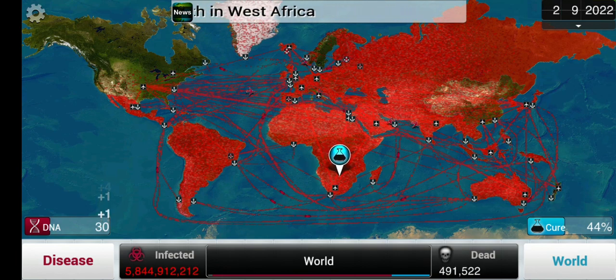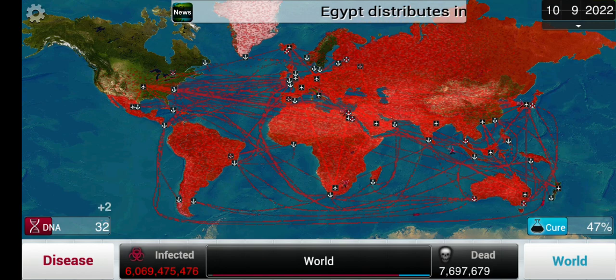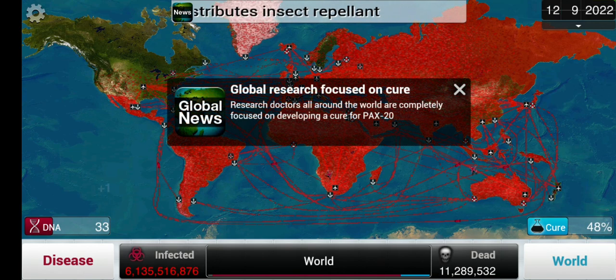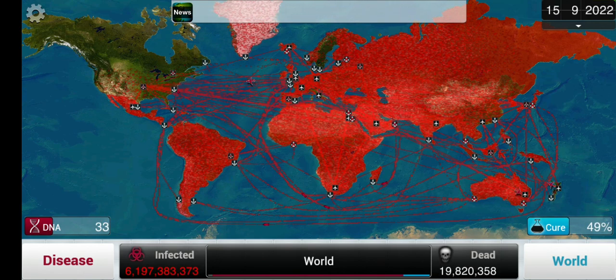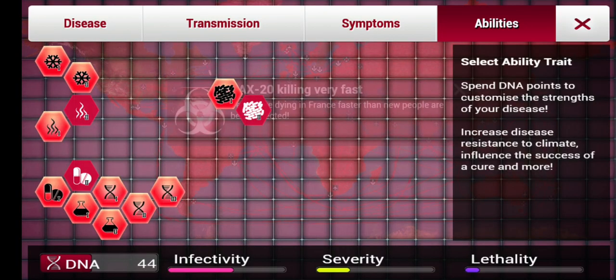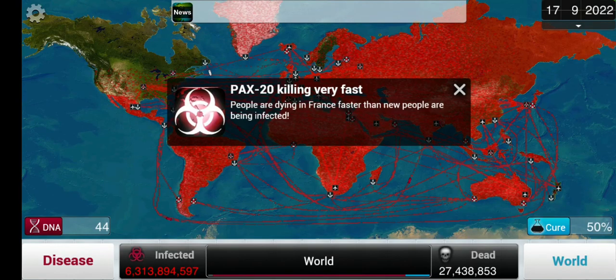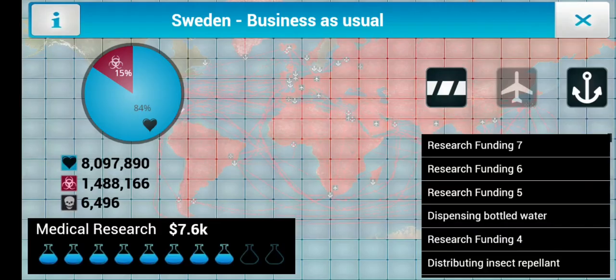What's it called? It's a waterborne plague bacteria. I mean, it is air transported, but as y'all can see, oh wait, no, it's air and water. Oh yeah, I forgot I got it all the way up to the bioaerosol level. People are dying in France faster than new people are being infected. Well, that's not good at all. That's really not good at all.